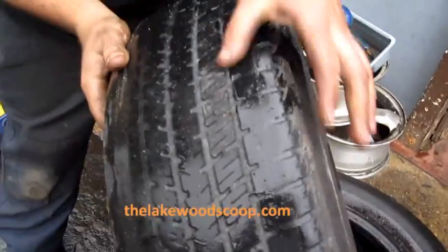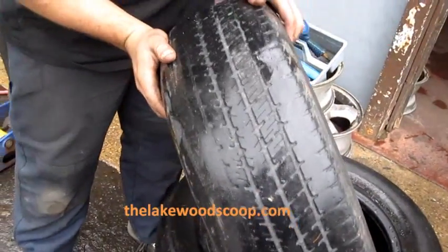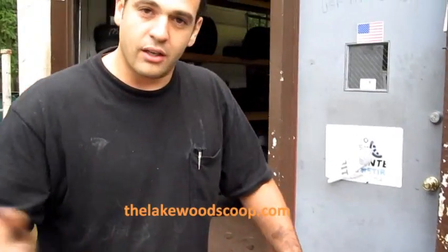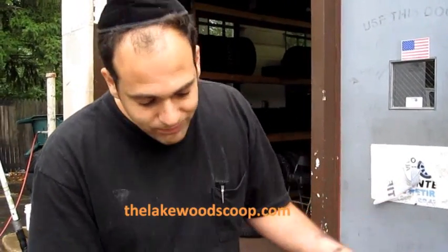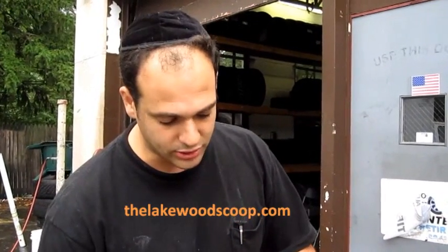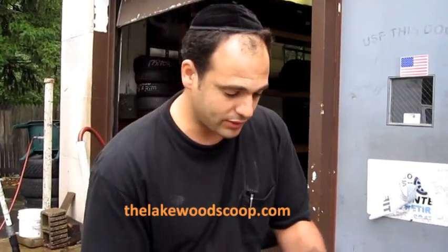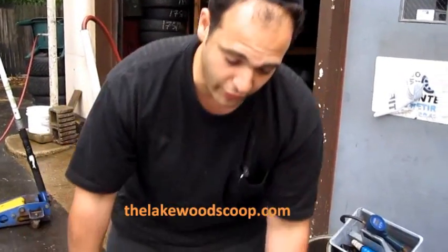Those cracks are a sign of an aged tire. It's older and it can go out on you. It can just sort of fall apart. I wouldn't say as far as a blowout, but it can go out on you, and you might just end up with a flat or an accident. So that's one example of a very bad tire.